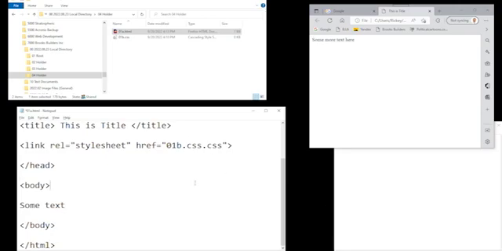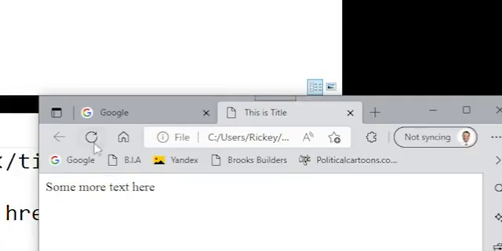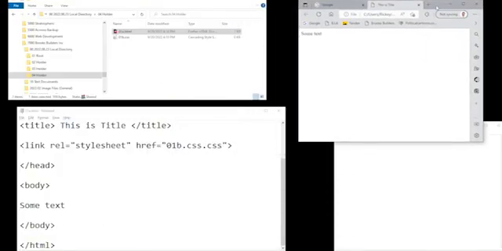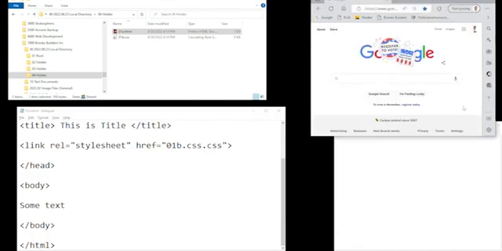And then I'll save the file, and then I'll refresh it here, and it just says some text. Now by default, unless you state otherwise, the default color of the font is black.